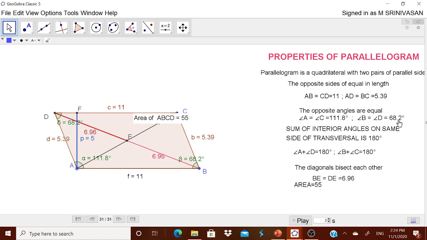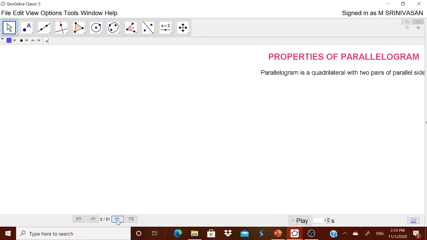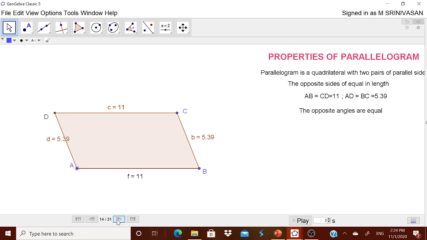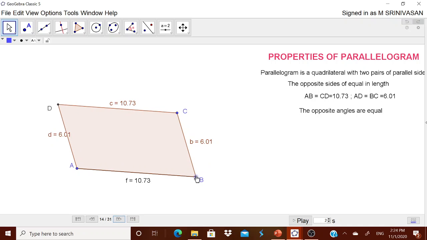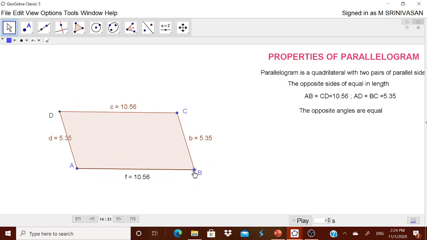Now with this you can go back to the first one and go on telling the properties. The first property is like this, pull and push, and then check the property like that. Therefore, with this worksheet they were drawing a parallelogram, which is an arbitrary one, which can be moved and is different with different sides. You are getting a family of parallelograms, and you are checking the property of angles, checking the property of diagonals, and evaluating the area also.